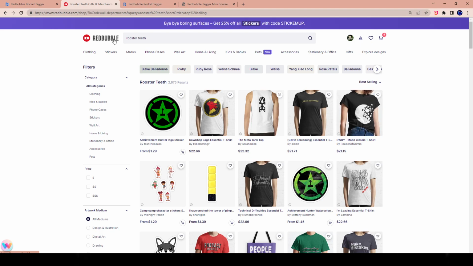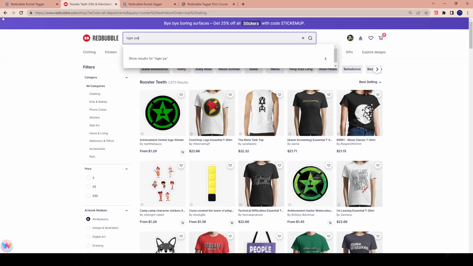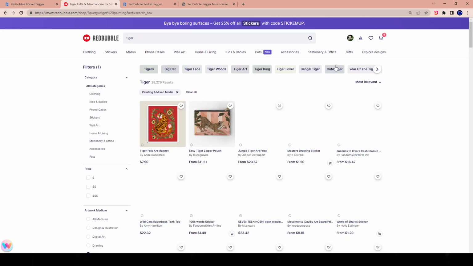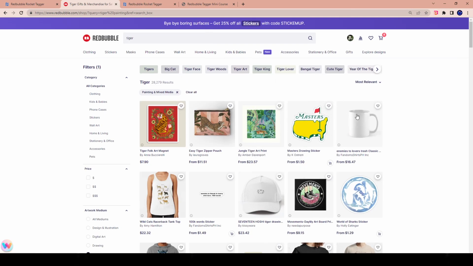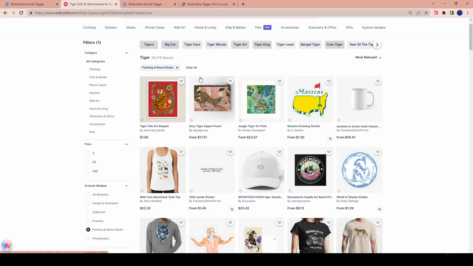So, for example, if I was to create a design like a tiger painting, and I was to look at all these other tiger paintings, the first thing I can see is, what are the most relevant designs? If somebody was to search for the keyword tiger painting on Redbubble, like a normal consumer, first of all, I want you to call your attention to how it only says the word tiger here. But regardless, when somebody searches for all these things and the filter of painting is added, certain designs come up. These designs have certain characteristics in the quote-unquote most relevant section.